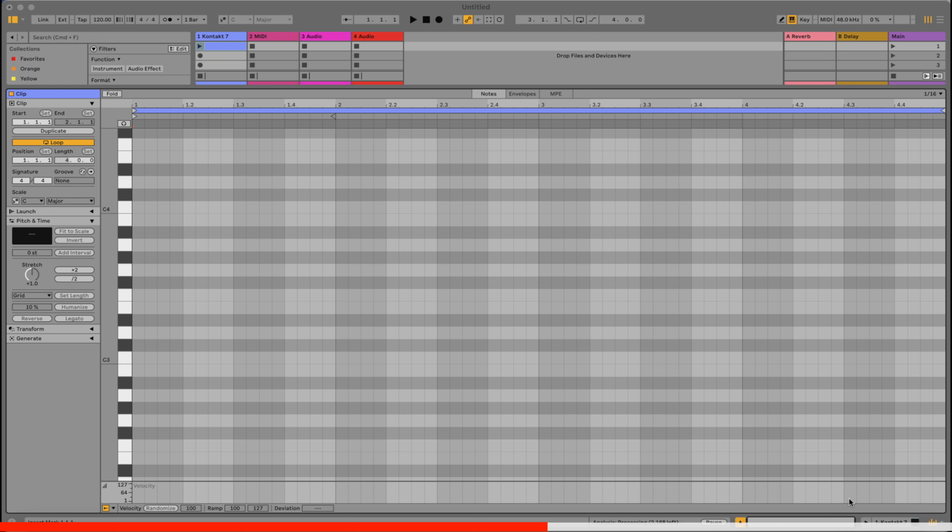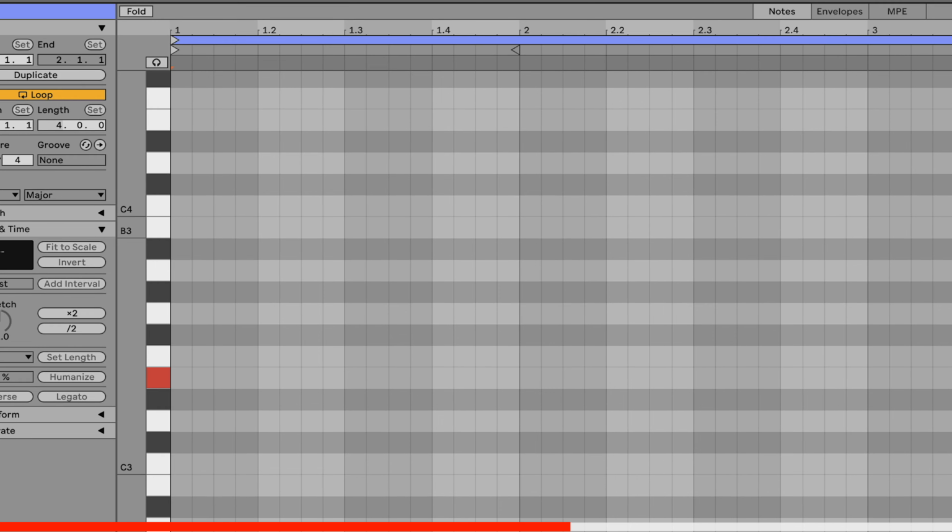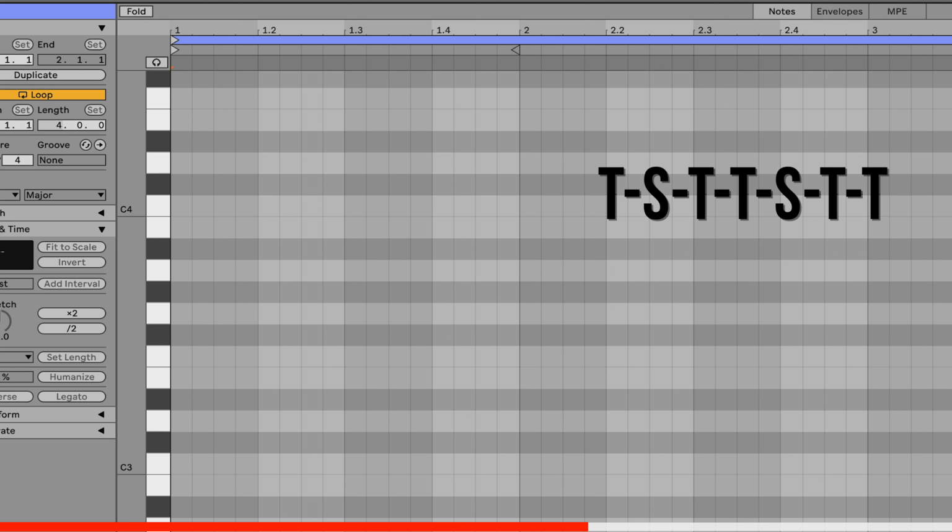All right, fantastic. So let's have a little listen to another example of a natural minor scale. Let's do E minor. So I'm going to locate my E. And now I'm going to apply that tone, semitone, tone, tone, semitone, tone, tone formula. And we're going to get something like this. A tone away from an E is an F sharp. A semitone away from the F sharp is a G. A tone away from the G is an A. A tone away from the A is a B. A semitone away from the B is a C. A tone away from that C is a D. And then lastly, another tone away from that D is an E. And there we have our octave again.